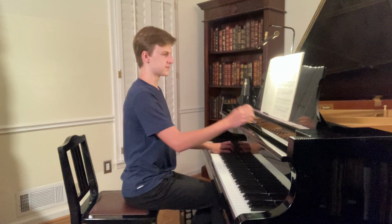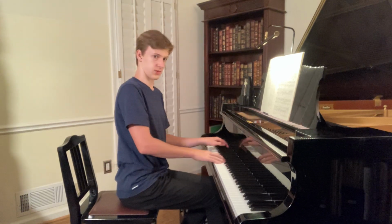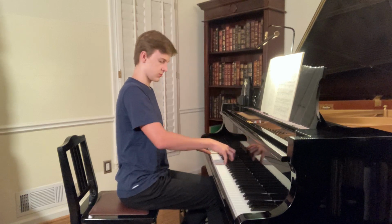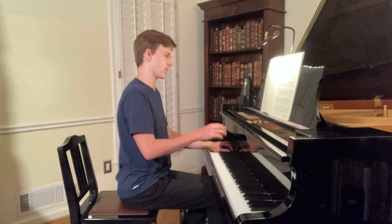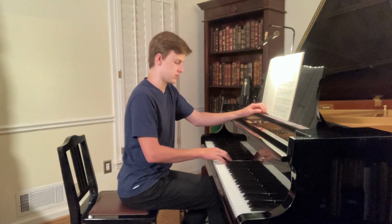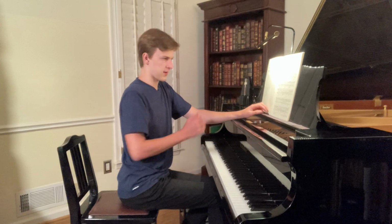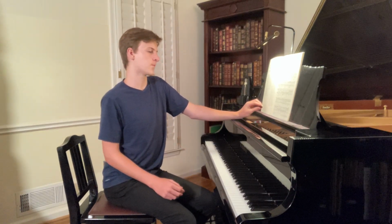And in the measure after that, I'm focusing on being portato in the right hand, even though I've got the pedal down, just so I get a little bit more. It sounds a little bit lighter than if I. It just gives it a little bit more clarity, I think.